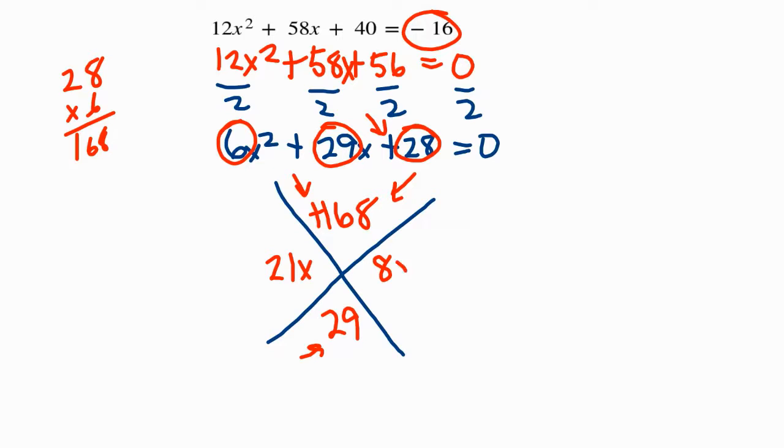Now, where did I get 21 and 8 from? Well, if we divide 168 by 8, that happens 21 times. 21 times 8 equals 168. And I put an x there because we have to have some x's in our factors. So that's what we're going to use to do our extreme factors. So always put x's in. And these are both plus signs.